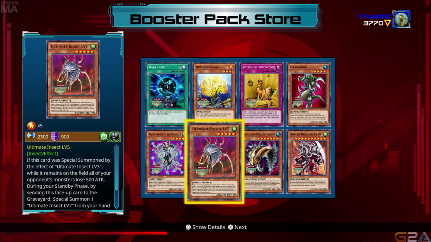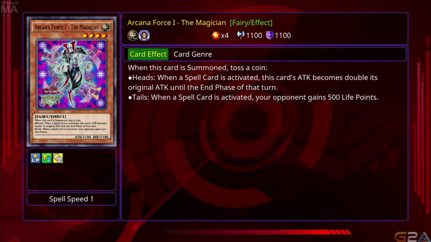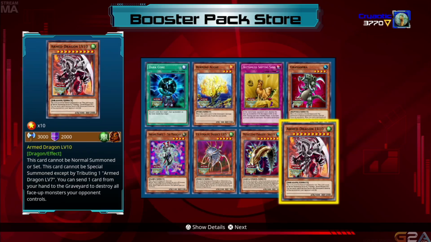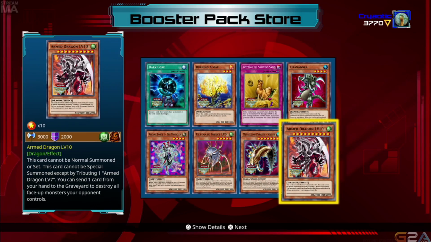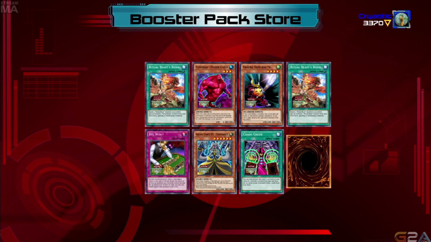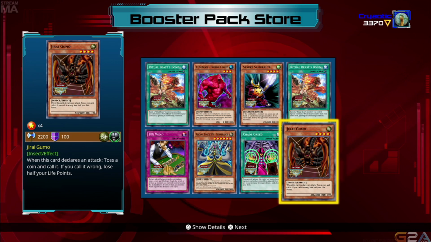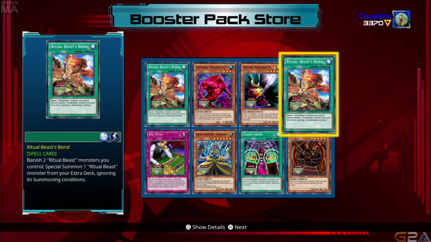Armed Dragon level 10, and I think it's the other ones here. When a spell card is activated, this card's attack becomes double its original attack. Okay. When a spell card is activated, your opponent gains 500 health. These kinds of cards are kind of interesting to me because they can really fuck you over or help you out, depending on your luck. Oh, I remember you. When this card declares an attack, toss a coin and call it. If you call it wrong, lose half your life points. Yeah, I remember that guy. He was a dick. I kind of liked him because they lost half their life points a lot.